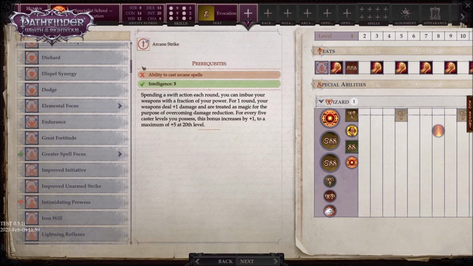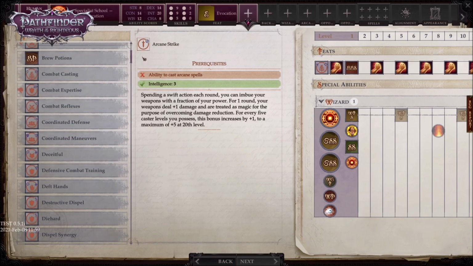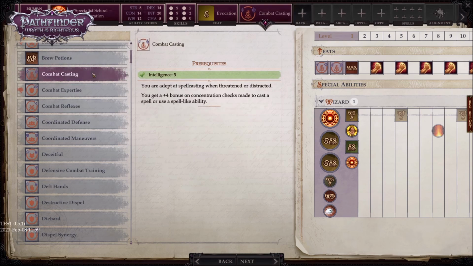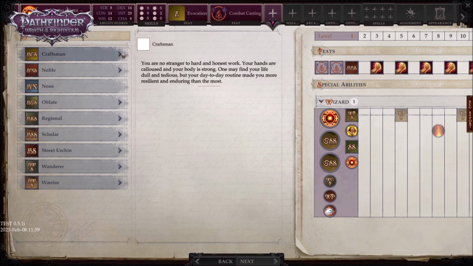We can take greater spell focus already, but frankly, that's a bit much here at the low level. So we're going to take combat casting. That's generally super useful. And now we're on to our background. Now, this is something that Pathfinder 1st Edition doesn't have, but we do have in 2nd Edition in a fashion. So these are similar to what Pathfinder 2nd Edition has, but they're not quite the same.